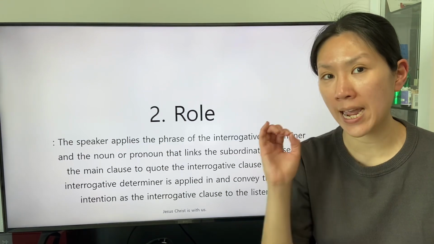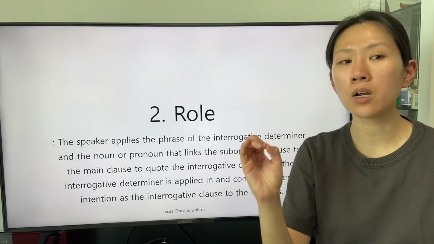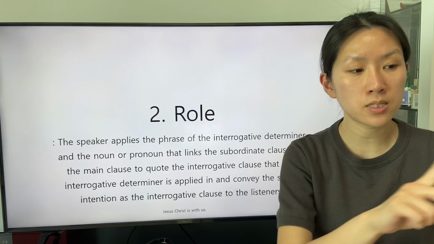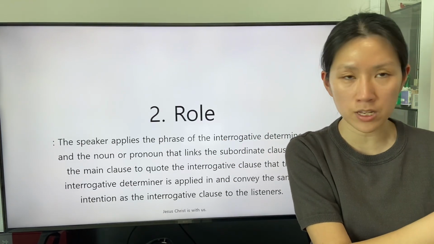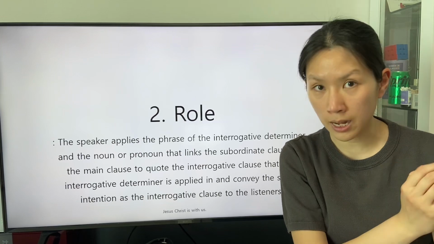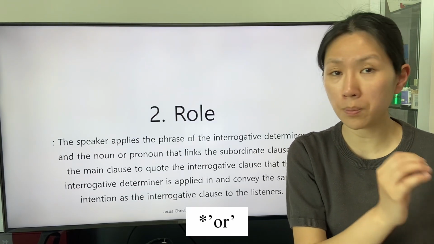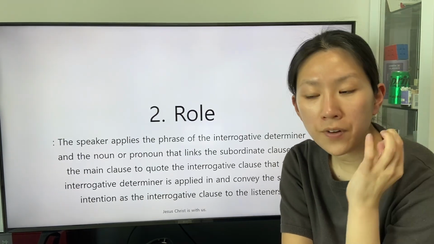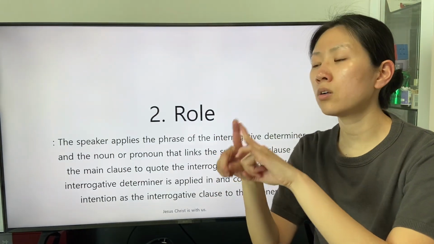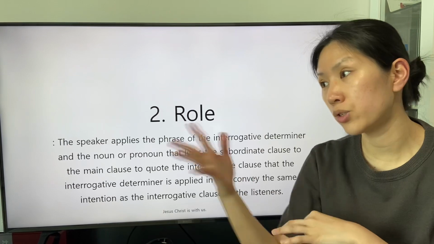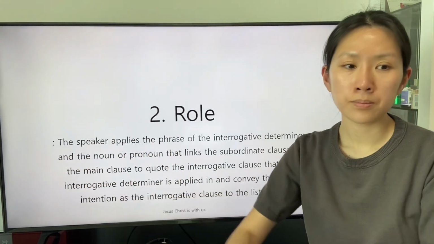From these advantages, the speaker applies the interrogative clause, starts with the interrogative determiner and a noun or a pronoun, converted or transformed into a subordinate clause, to a main clause.